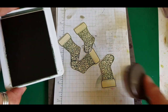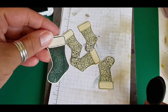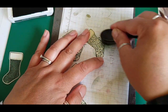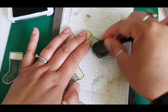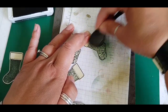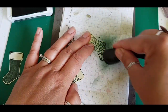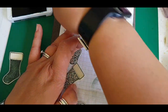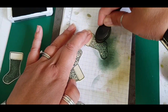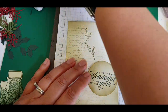Coming back in with the same colour, making sure I'm getting the right brush, using the brush to colour these in. This one I used Stampin' Blends, but I found that the colour was too solid and I like the look of more blending to match the card. So using my brush and concentrating on the heel of the stockings and on the toes, so you've got this lovely colour blend happening. There you go, much preferred the look of those.